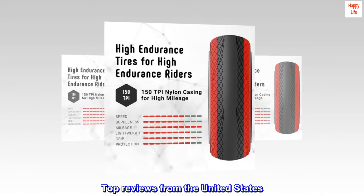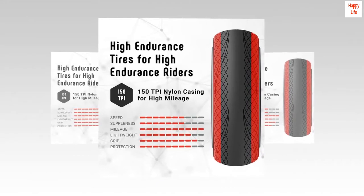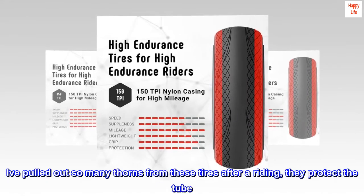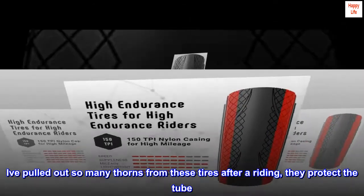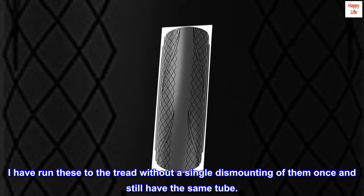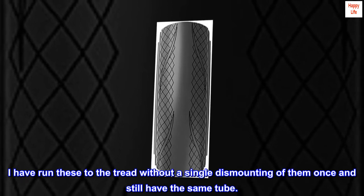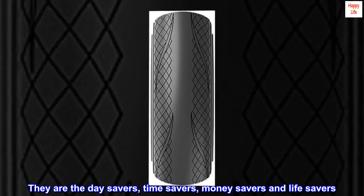Top reviews from the United States. Like a glove. I've pulled out so many thorns from these tires after a ride, they protect the tube. I have run these to the tread without a single dismounting of them once and still have the same tube. They are the day savers, time savers, money savers and life savers.